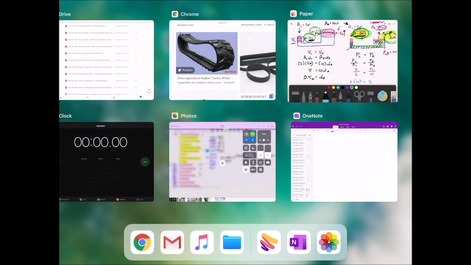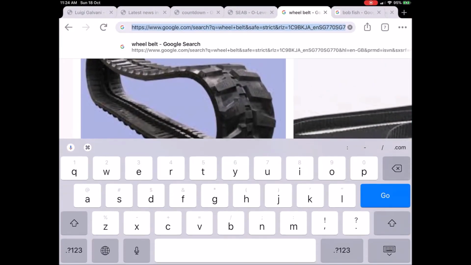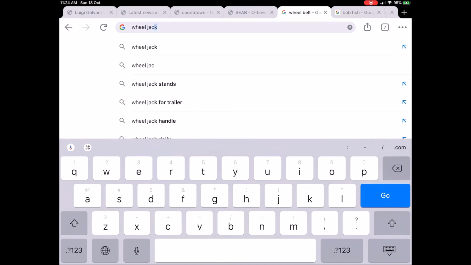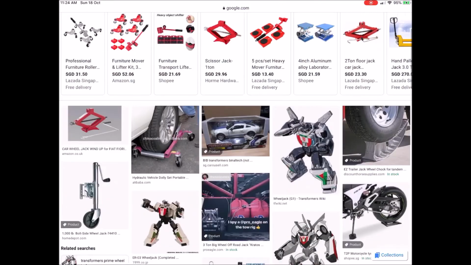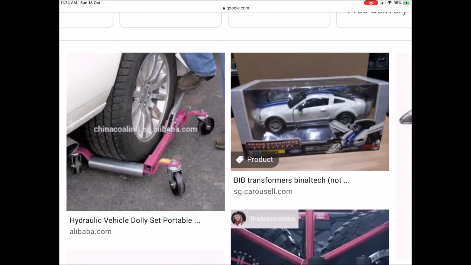So I'm not sure whether you have seen this thing. Let's call this a wheel jack. A car is actually quite heavy, and if you have a punctured tire, you need to lift up the car before you can take out the wheel and change a new wheel in, right? So they have this jack. You just need to step on it, and when you step on it, a lot of the time the car will get lifted up. Why? Do you think the amount of force you step on the jack is enough to lift up the car? No, right? But this is actually a hydraulic jack.